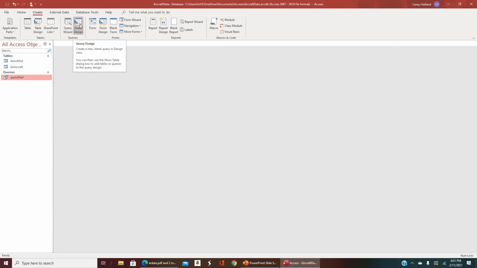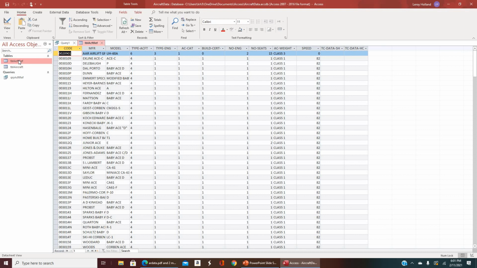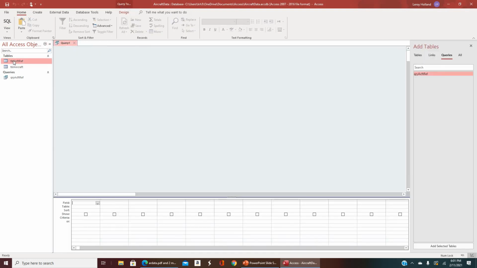I'll come to query design, and I can pull my tables over from here. I just double click. This is a table that I actually built from query design. So I'll just pull this over here, and manufacturer, model, and I had the number of seats.